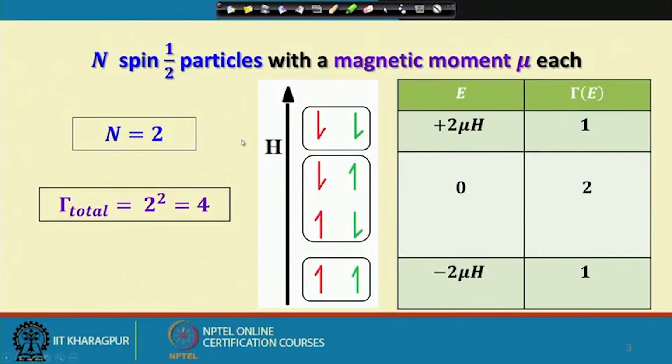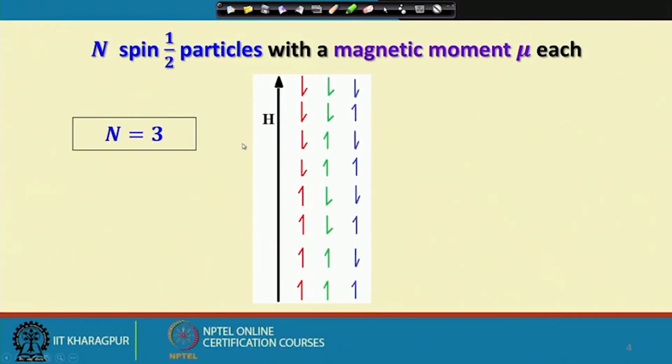Now, if I look at the next level of complication by introducing an additional particle in this system, we will be dealing with capital N equal to 3. These are the possible microscopic states generated by assigning the up spin or the down spin state to particle 1, corresponding to each of which you can assign up spin and down spin to particle 2, and corresponding to each of these combinations you have 2 possible orientations of particle 3, that is up spin and down spin.